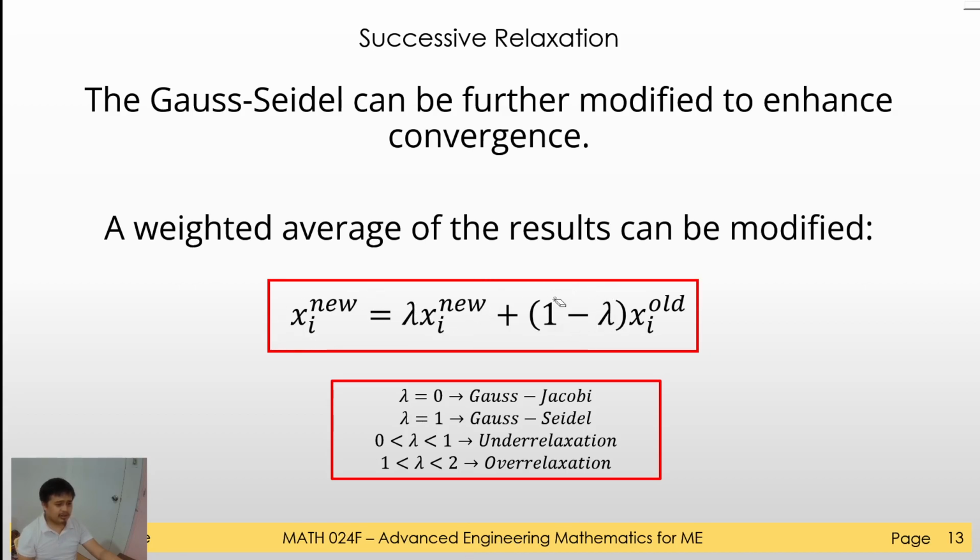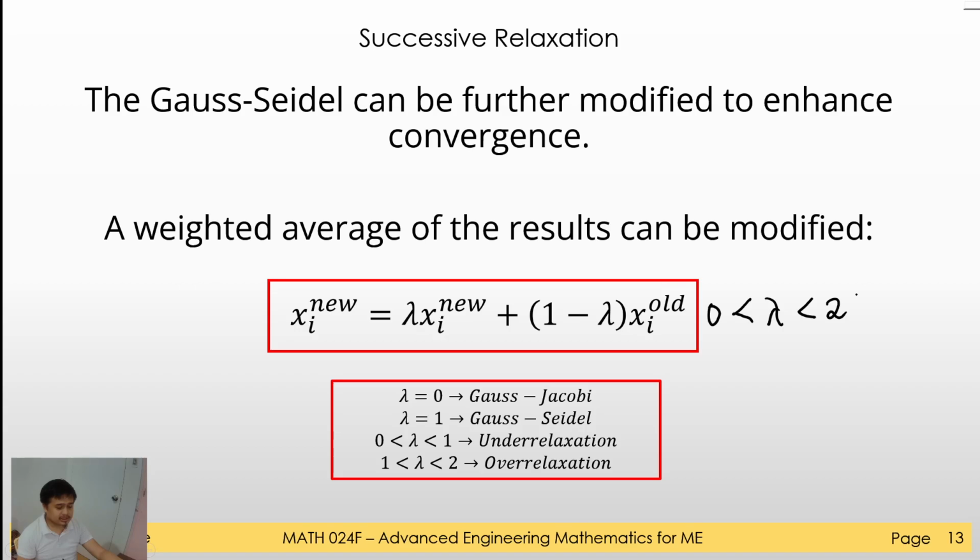But if we turn this knob, you can think of lambda as a knob that you can turn if you want to have some flexibility in finding the solution. So usually we utilize the over relaxation. So lambda is usually in between 1 and 2. So the domain of the lambda should be in between 0 and 2.